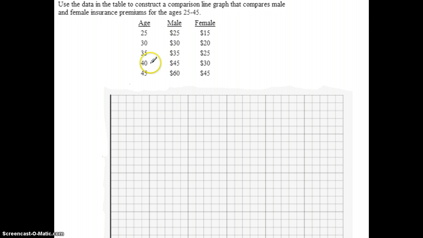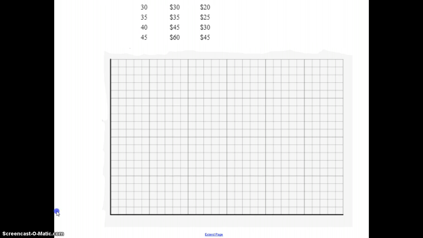Okay, they would like us to take this data and be able to make 2 line graphs. So the first time through, I'm going to kind of use these as my X and Y. Now, if I look at these, my biggest number for age is 45. So I have to be able to count through 45 across the bottom here. And probably for us, it's easier if we do every other line and do like 5, 10, 15, 20, 25, 30. Just going to make these little marks to make it a little easier to see.